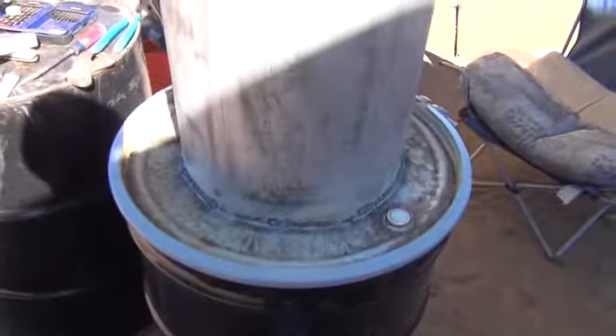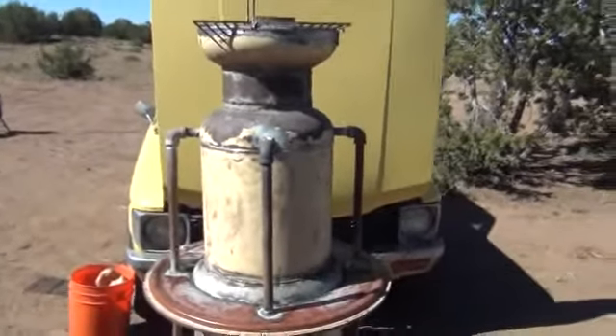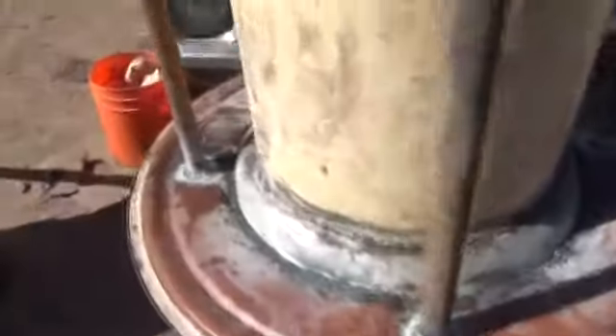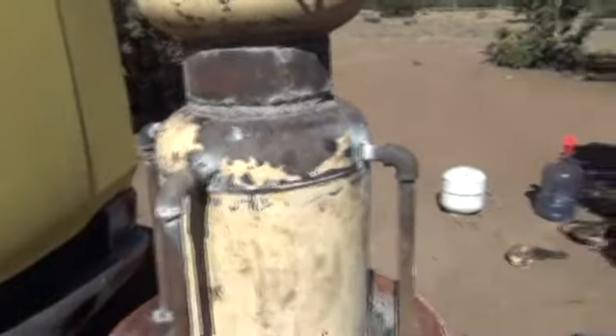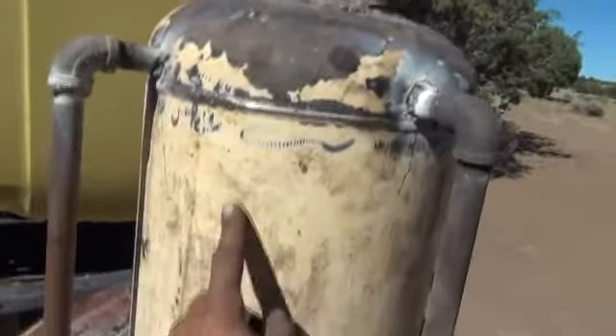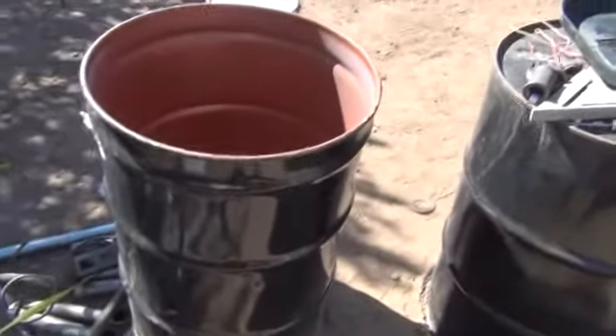We're finally getting to the final steps of the reactor's construction. All the air inlet pipes into the reactor zone are welded in, the elbows are in place, and they're mounted through the top of the barrel. There will probably be another set of pipes offset slightly higher for large draw regulation, while the current set handles small draw regulation. Next I'll flip this around and drop it inside the 55-gallon barrel.